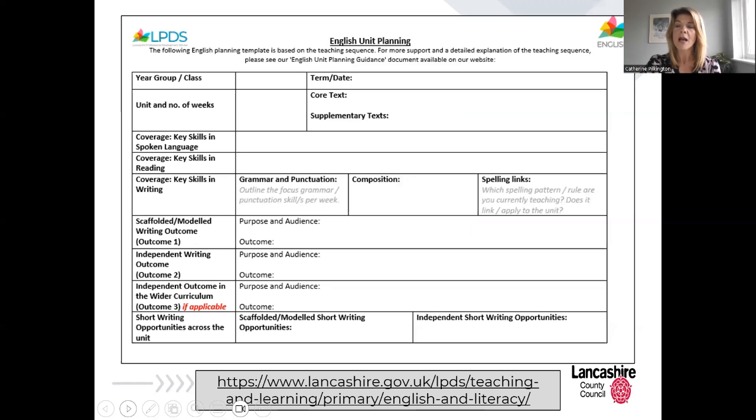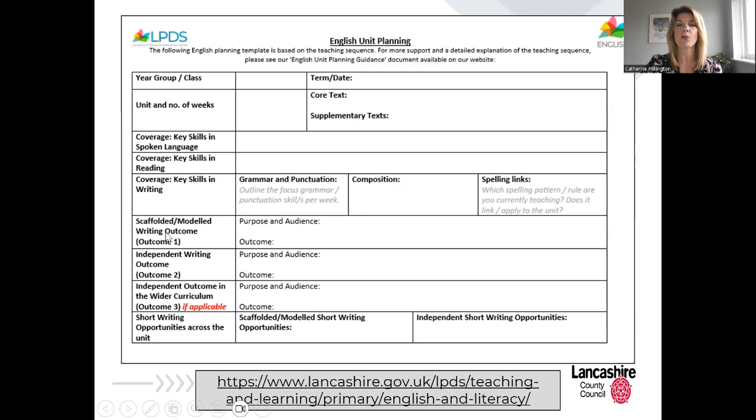Another few things that you might want to consider, we have got a new English unit planning framework. Again, I've popped the link at the bottom there. So you can see there just how much detail we've got on the front cover of our unit plan. So you can see we are considering how long we're going to spend on our unit. We've got our core text and our supplementary texts in there. Then we've got a space for your key learning in reading, writing and spoken language. Of course, you can pop on your grammar skills there for your warm-ups or your I model as well.